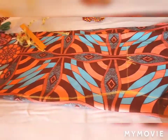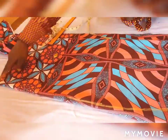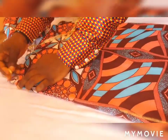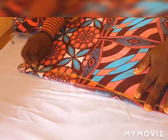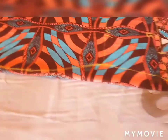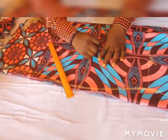Now let's go for this down, because I want my short gown down. Your short gown circumference must not be the same as your hip. Now we are going to deduct 1 inch down here, because I want this to be fitted. Now I will deduct 1 inch like this. I'm going to curve it all the way to this 1 inch that I deducted right now. You can see how I shape it out. So right here will be my hip. So I'm going to name this hip. Now right there is where I draft my hip, my waist, my bust. You can see how lovely it is.